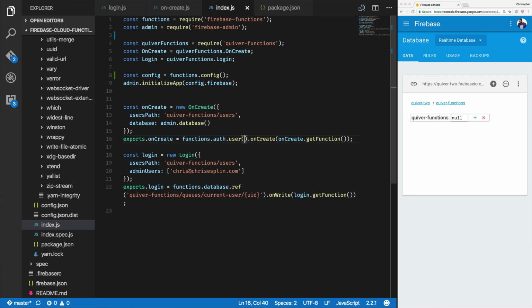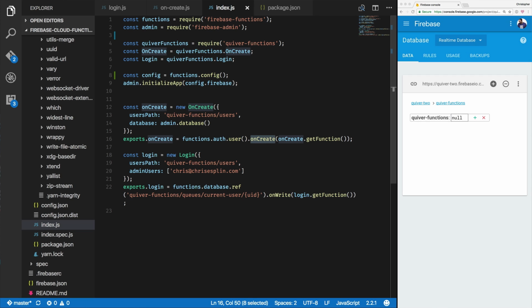There's an onDelete or onRemove as well. Can't remember what it is. Check the README in the notes. But primarily you'll use this with OnCreate. And actually, I don't love this event because it only fires when a new user signs in. And the reality is you want to be processing something usually for every login the user does.